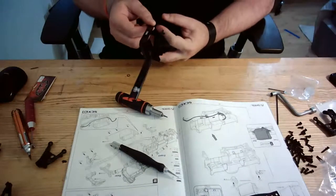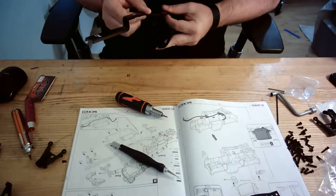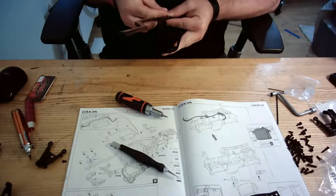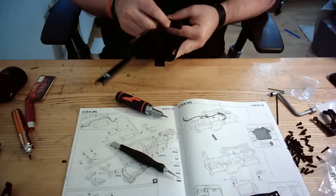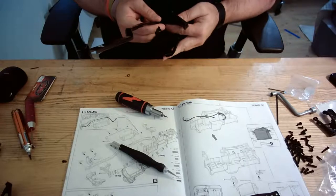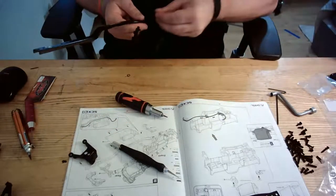So is anybody else building anything or working on anything else, or waiting on parts or getting parts or trying to find some stuff? That's the wrong one. Where did that one go? I just had it. Here we go.